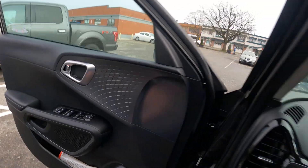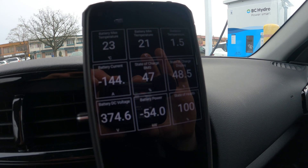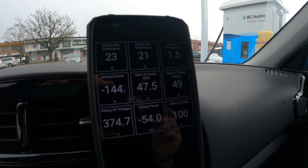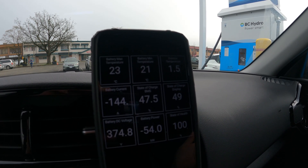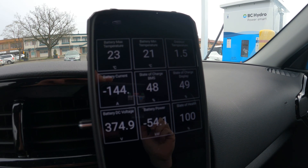It's a good location for a charger with lots to do and eat if you want to stay a bit longer. But the problem is: are we actually getting anywhere close to the advertised charge speed? Probably not. And if we're not getting those speeds, there's no point going out of your way to visit this charger. The basic 50kW BC Hydro chargers are cheaper and good enough. We're currently getting 54kW — that's it. The battery is at 23 degrees. At ChargePoint with their 62.5kW charger in similar conditions, I'd expect around 60kW.